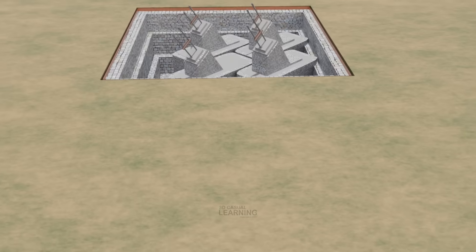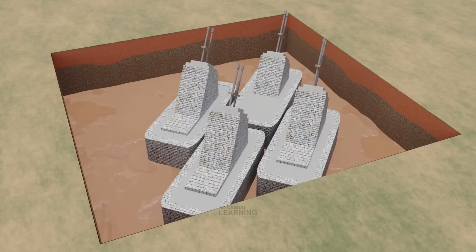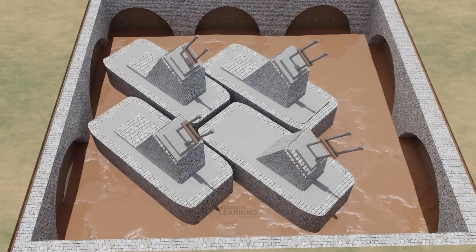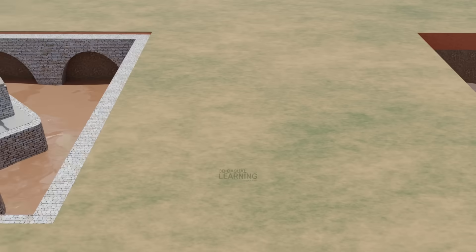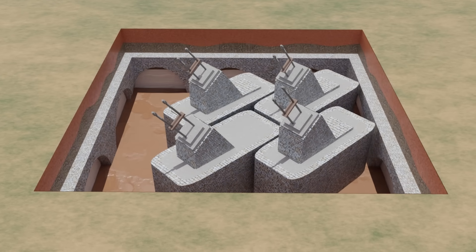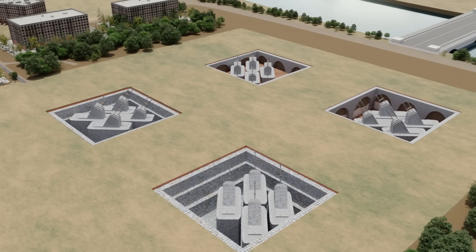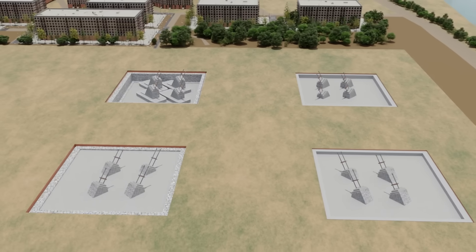On the riverbank side, the ground was soft, waterlogged, and unstable. To safely manage these challenging conditions, Eiffel's engineers built a curved retaining wall around the foundation pit. This arched design functioned much like an inverted dam, allowing the wall to better resist lateral pressure from the surrounding soil and water. It distributed the forces more evenly and helped prevent collapse or seepage. The shape was not for appearance, but a critical structural adaptation, redirecting pressure into the ground and ensuring stability during and after construction. Built from masonry, it provided a clean boundary and secure working environment as the project moved upward into the iron assembly phase.